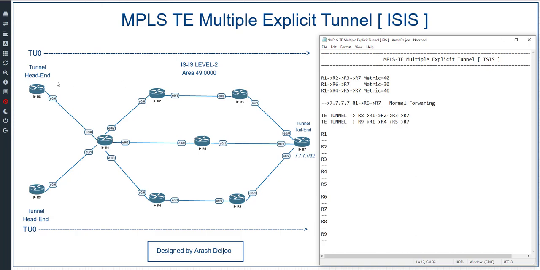This means that from R8 we can forward the traffic to R1, because this traffic is sent with the label of, for example, the first tunnel. The traffic can be forwarded to router 2. This means that we are using source routing, and the path is identified in the source, and other routers should obey the paths. This is one of the functions of TE tunnels.